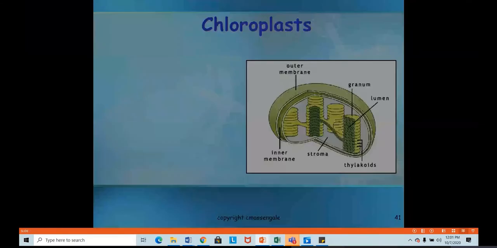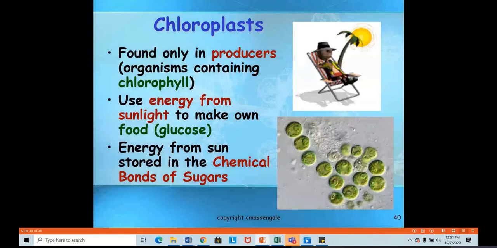Let's talk about the next organelle, which is the chloroplast. We all know chloroplasts are present only in plants, and they are never found in animal cells, but most of the cells in the green parts of the plant have them. They are present in larger numbers in leaves, where photosynthesis takes place. They contain the green coloring pigment, chlorophyll. The chlorophyll absorbs energy from sunlight, and this energy is then used for making food for the plant by photosynthesis.